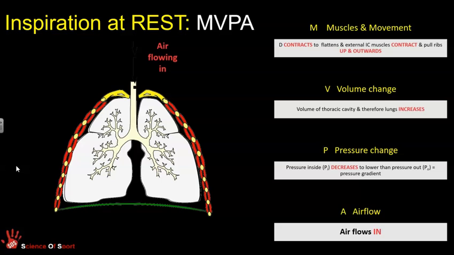Something else we need to recognise is that breathing in requires muscles to make this movement happen, muscular contraction, and we call this an active process. We actively make our muscles contract to move the ribcage up and out, and our diaphragm actively flattens. So it's an active process. And that will make sense when we talk later about expiration.